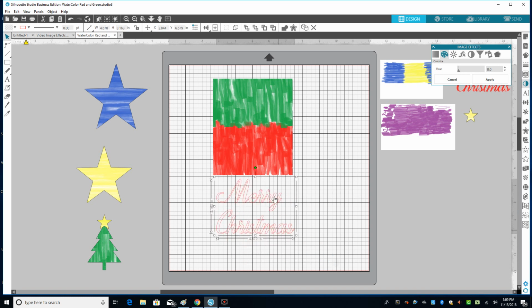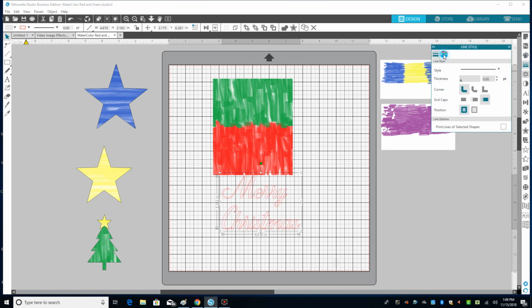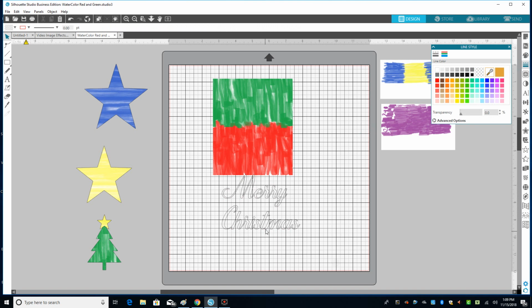And then I'm going to place this. I'm going to turn this a color that's not red or green so I can really see where it goes. I don't want the fill. I want the line color black so that I can really see my placement here. Okay, so I think I want it to have, and again, while I was doing the red and the green, I could have done some things that way too.